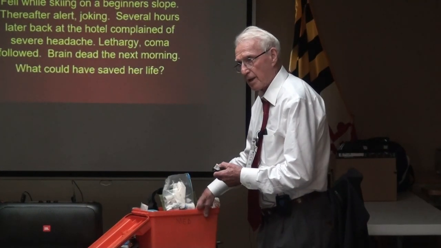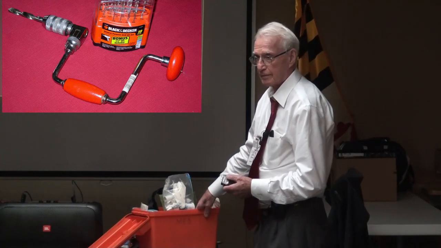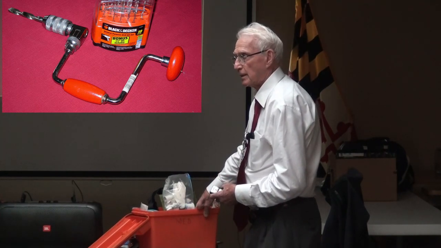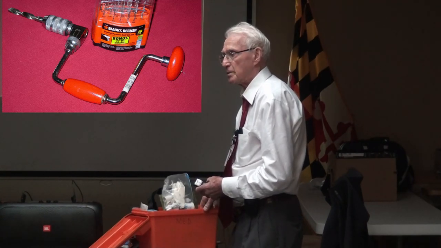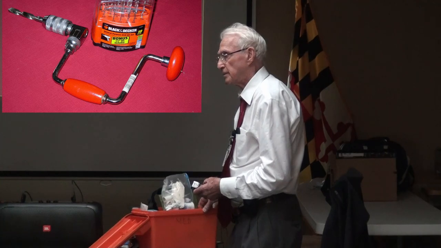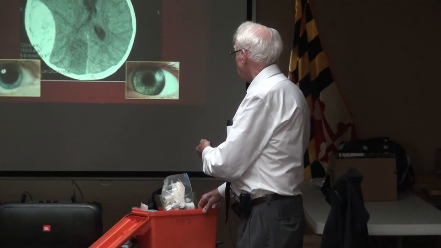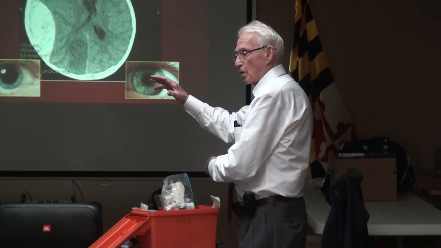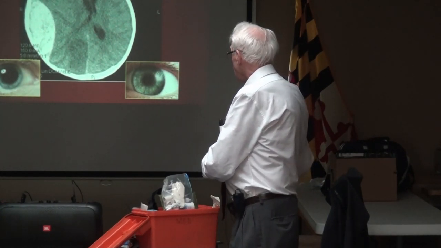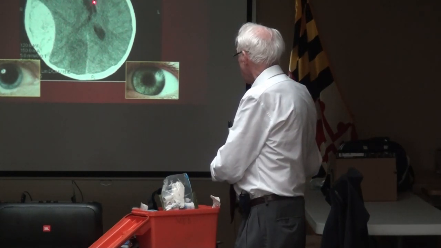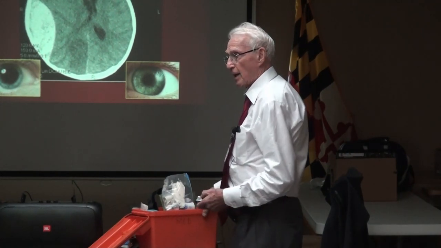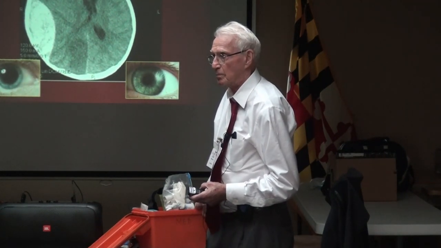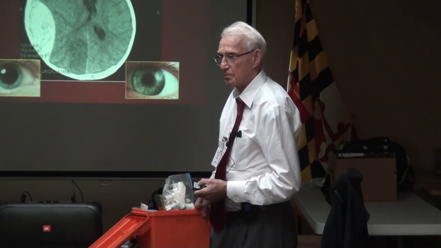What could have saved her? Well, somebody observing the pupils and putting two and two together. Probably at St. Jovite. That's just a small hospital that deals mainly with orthopedic injuries. I'm not sure they even have a CAT scan that can get this picture that I showed you. This you can see, can't you? This is brain. These are the ventricles that I can tell are distorted, pushed way over from the center. This is supposed to be in the center of the head. You see it pushed over, and that blood clot. I don't know whether they did a CAT scan at St. Jovite, but hours went by before she got to Montreal. By that time, it was too late. That was the next morning.